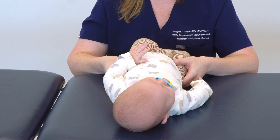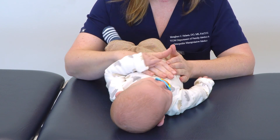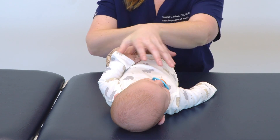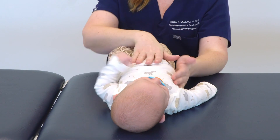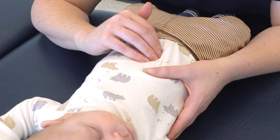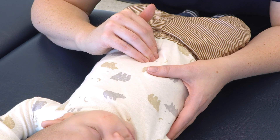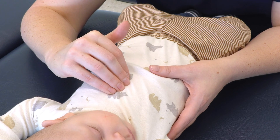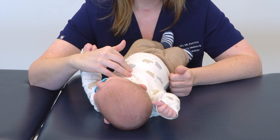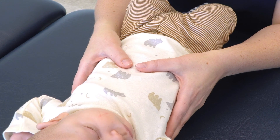After treating his SI joint, I'll come up and assess his abdomen — especially if the story is about lots of reflux or lots of colic. If this baby appears twisted, there are going to be fascial strains and there might be a diaphragm restriction. The linea alba is a great thing to treat here, very easy with fingertips using a myofascial release. You can go right from linea alba to the sternum with the same technique and handhold, doing a myofascial release for the sternum. Then I apply my thumbs and examine the diaphragm.